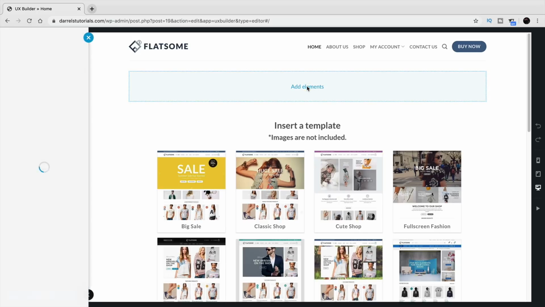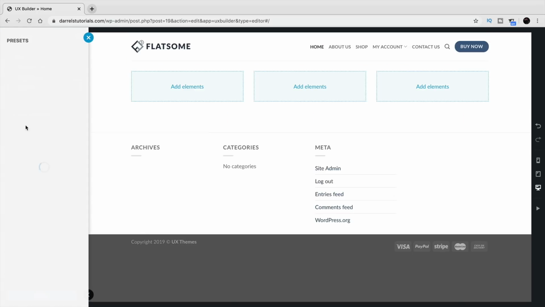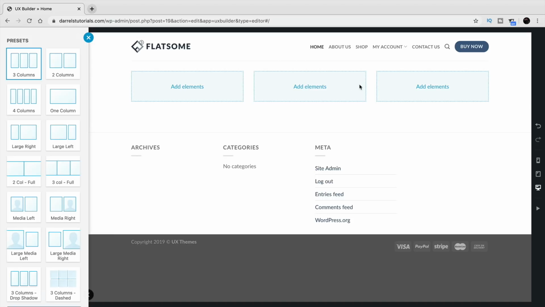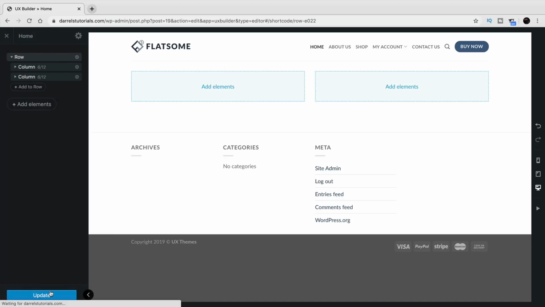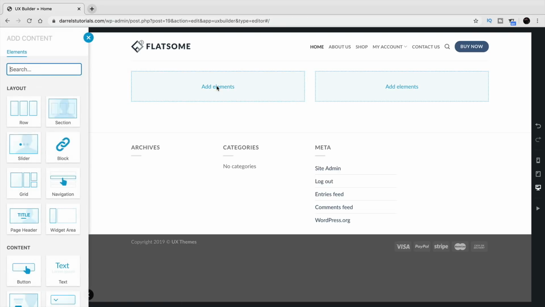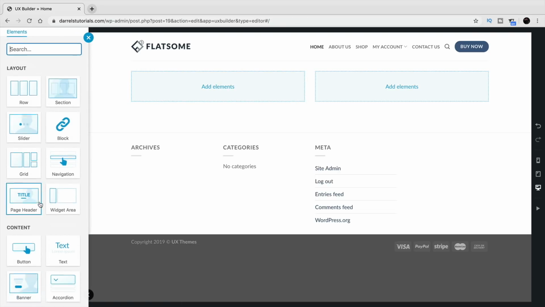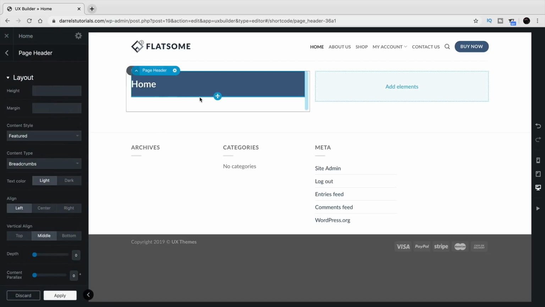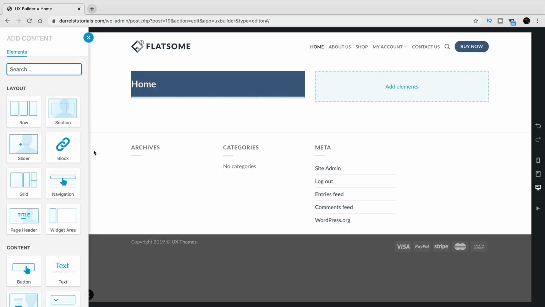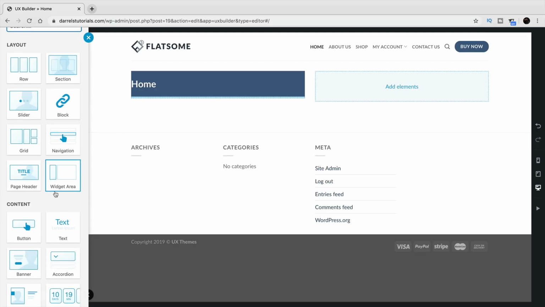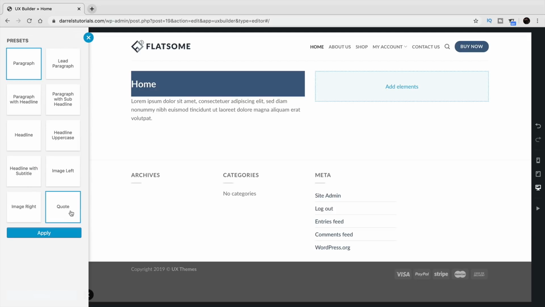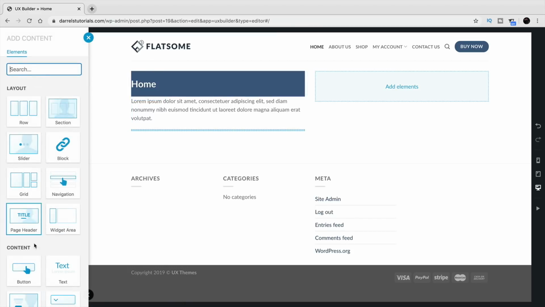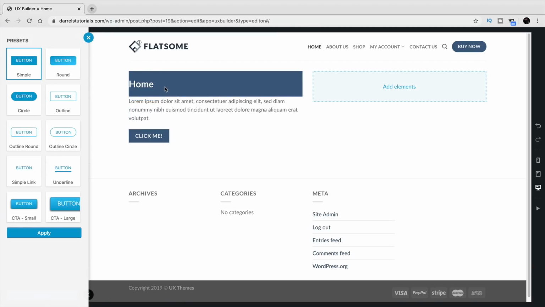So right here we have elements, and let's say I want to add in a row. So we have a 3-column row, or you can change it to 2 columns or whatever you want. And then right here, I'll click on apply. And then within these elements right here, you can add stuff. Like here, I can add in something like, I don't know, a page header. And then over here, I can click on plus new, and I can add in something else like a text. And then below that, we can just click on plus again and add in a button, etc. So you can get an understanding of how we can build out the websites.